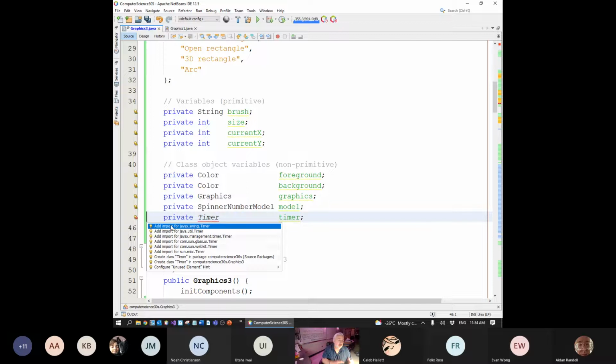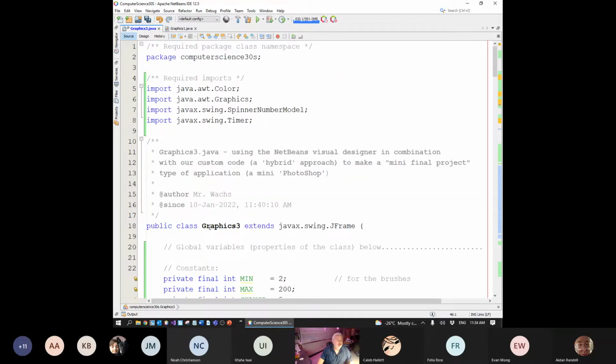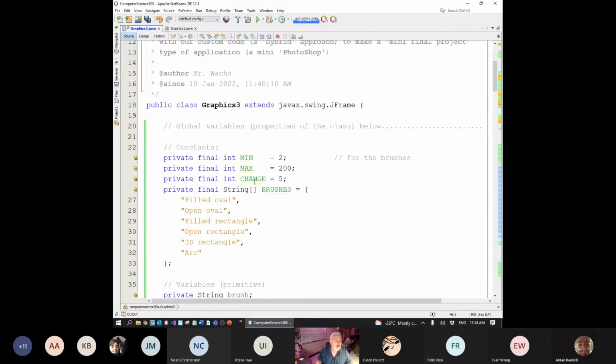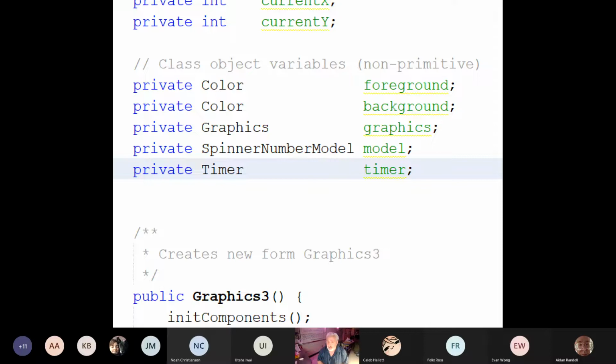And as you can see, when you go to import it, there are lots of choices. Each one of those has its advantages. So I'm going to choose the top one for the timer, which comes from this javax.swing library. So it's an extension library of the core of Java that comes from Swing. So those are going to be a little more of the complicated objects we're going to use in this example.